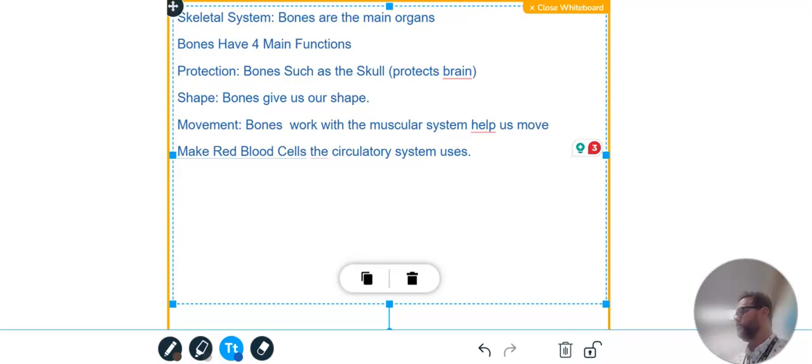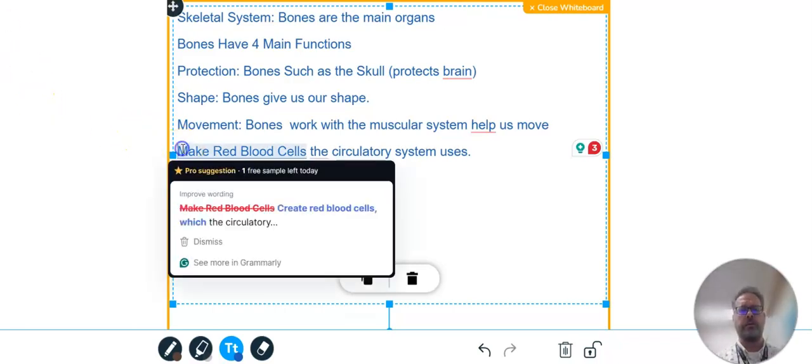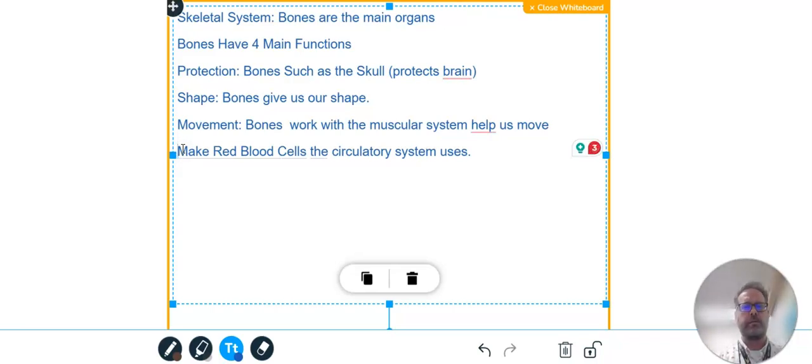We looked at some of those sport cards that had different shapes, and we knew for the most part what those animals were. And then the new one, maybe even put a little star beside this one, is it makes red blood cells. That's a new one that we may not have known already. It will be on the quiz, and it'll be on the test, and it shows up on the EOGs and the benchmarks all the time.